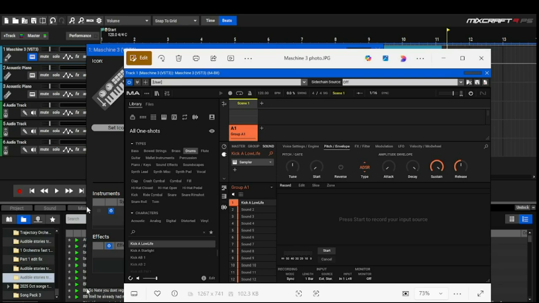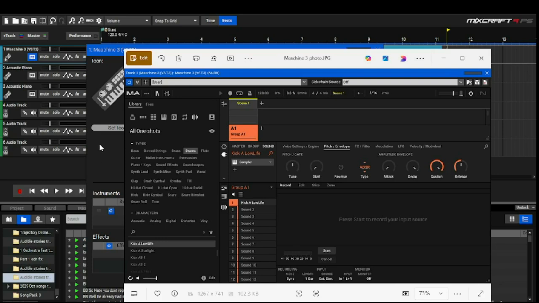Okay, let's try some synth pad, and go down here. Oh, wow. See, you're not getting that inside of Mixcraft 9, but you can open up Machine 3 with Mixcraft 9, and you can play this. So okay, that's the synth pad. Let's go with vocals.